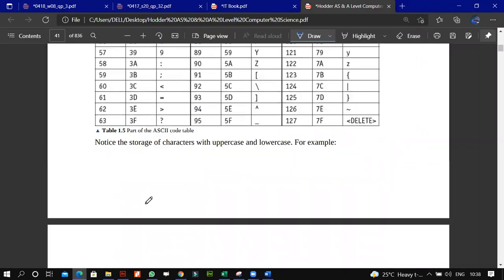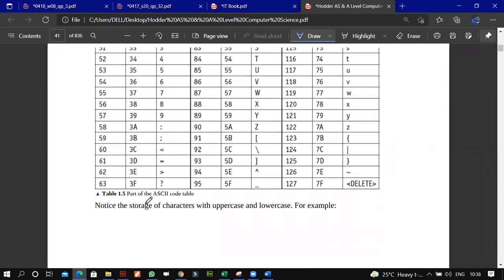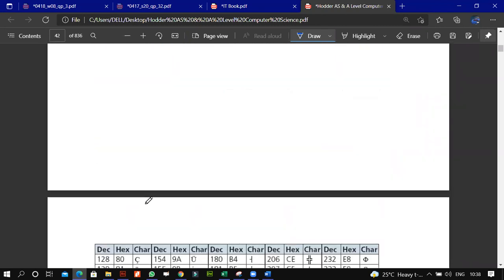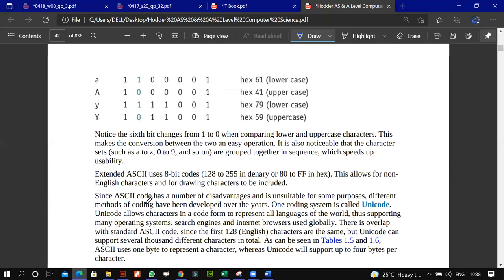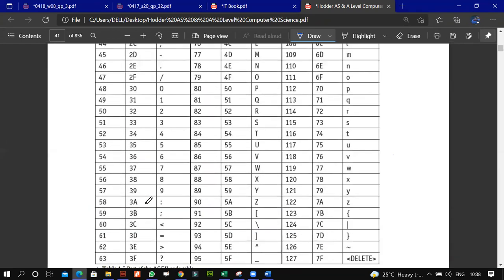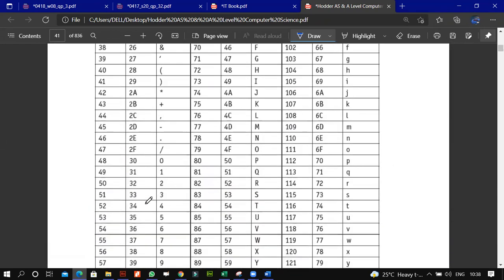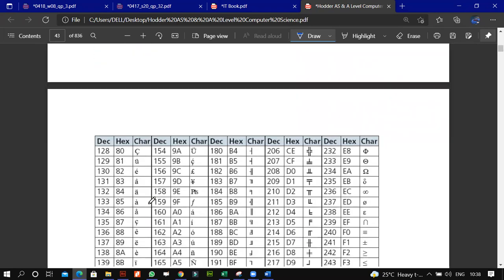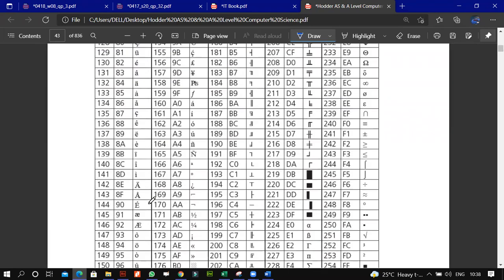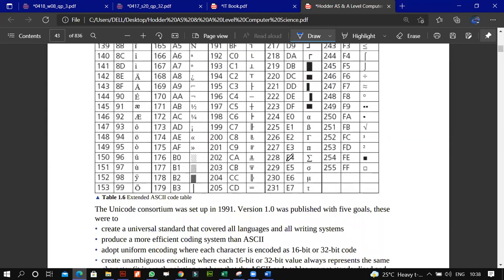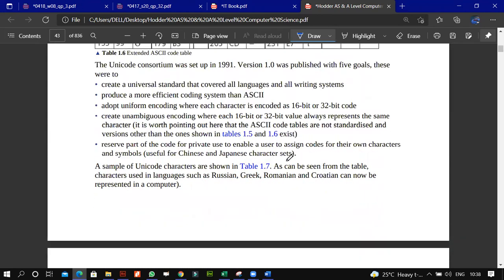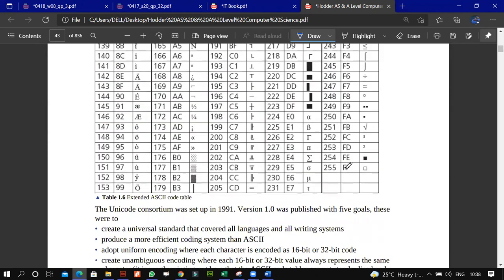That's your part of the ASCII code, and Unicode can hold lots more characters. As you can see over here, we simply have the basic 256 characters, which are used in English. But if you look at Unicode, there are so many characters that can be used for other languages as well. Lots of codes, even more than this. And when we refer to 256, we refer to Unicode now.